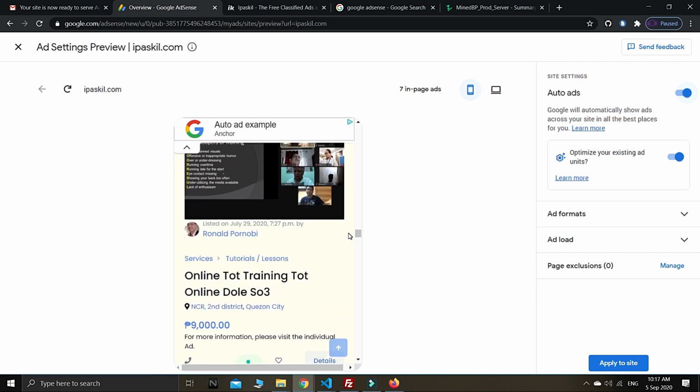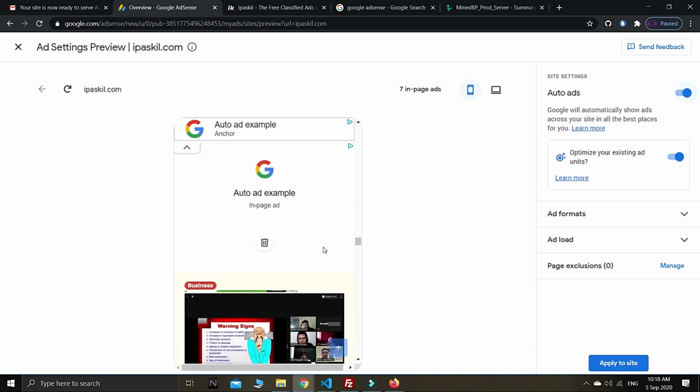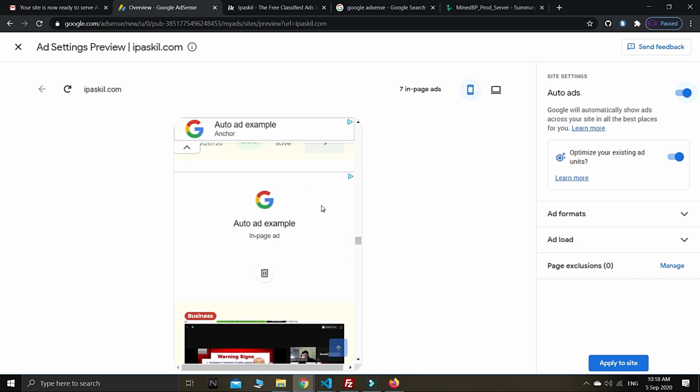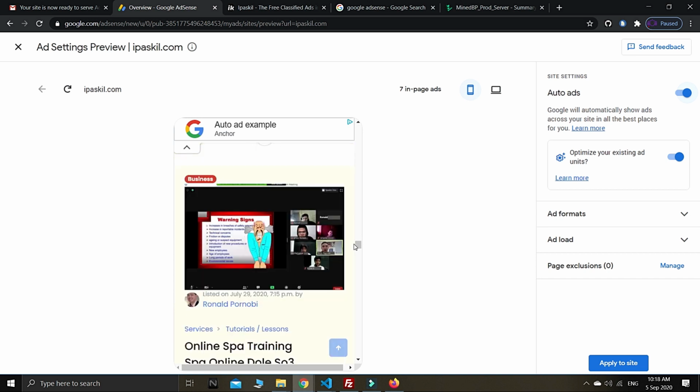So if you are not so techy, or if you have a simple site, then you just manage it. The best recommendation for you is to enable the auto ads. So basically, guys, as you can see, Google will place the ads in the best places where they will display.